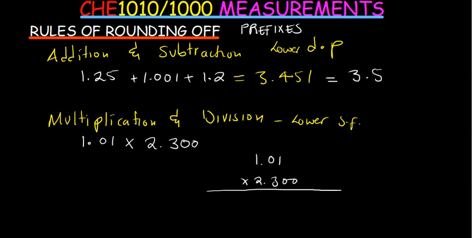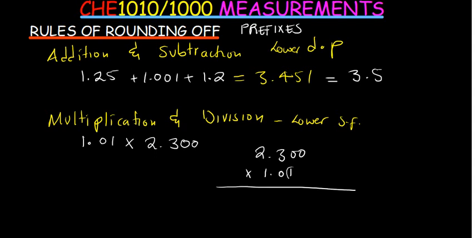We'll first start with this 0. Let me write it so that I start with the bigger number and then the smaller one. This will be 2.300 multiplying 1.01. The 1 multiplying this 0 will be 0, and with another 0, 0. 1 multiplied by 3 is 3, and 1 multiplied by 2 is 2. Imagine the decimal place is not there. And then 0 multiplying these numbers gives all 0s.